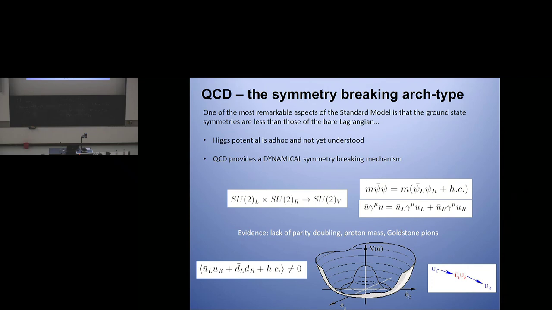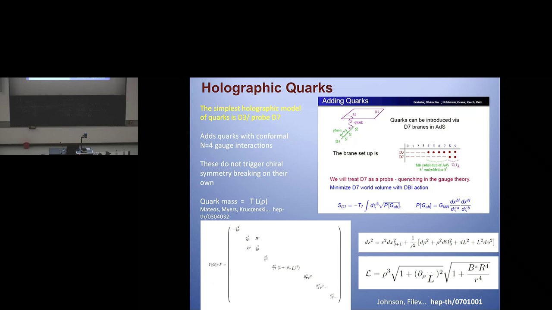We believe that QCD's strong dynamics essentially create a Higgs wine bottle-like potential for an operator that breaks this symmetry, the simplest being Q-bar-left Q-right. The popular science version is: you pair-create quark pairs, and the interaction energy from QCD is so great that you can pay off the uncertainty principle and keep your quarks. So the vacuum fills up with these quark pairs — it's a sludge like the Higgs field — which means the quarks in a proton struggle to pass through that vacuum and the proton acquires a mass. So how do we describe this holographically?